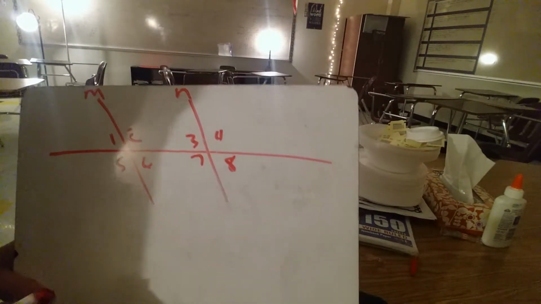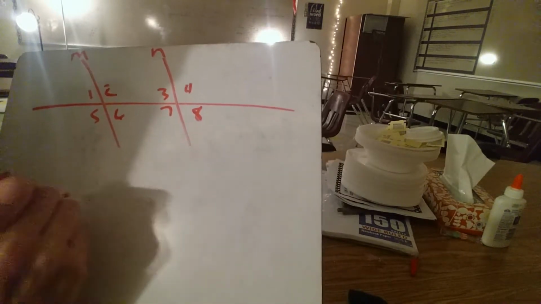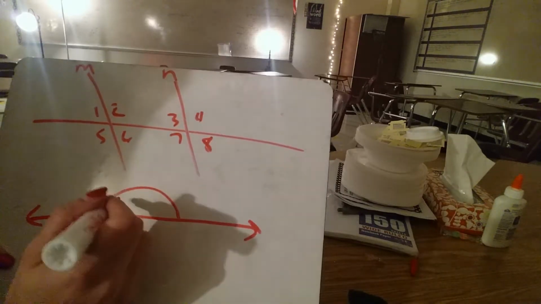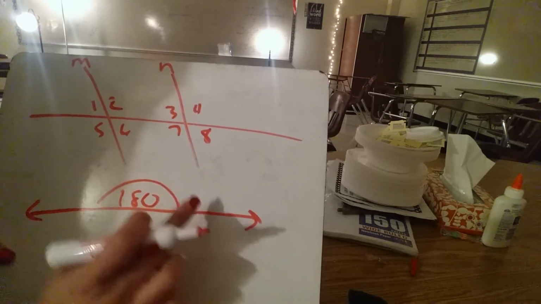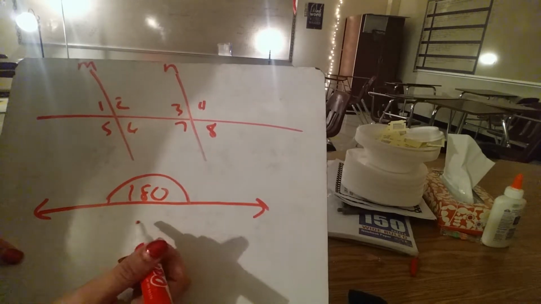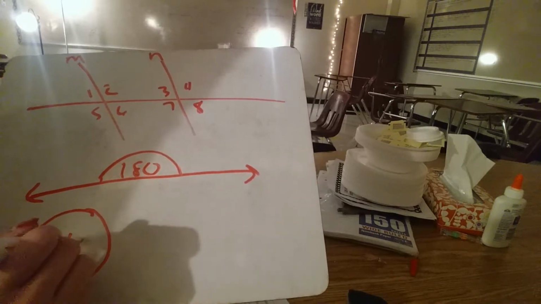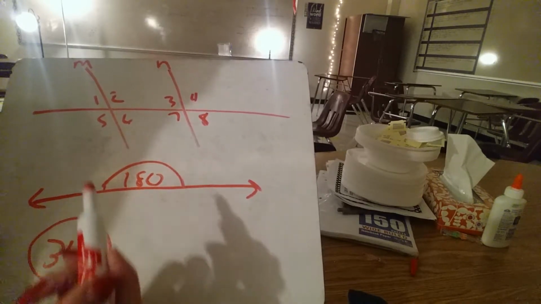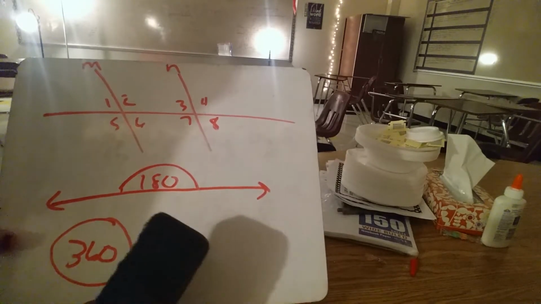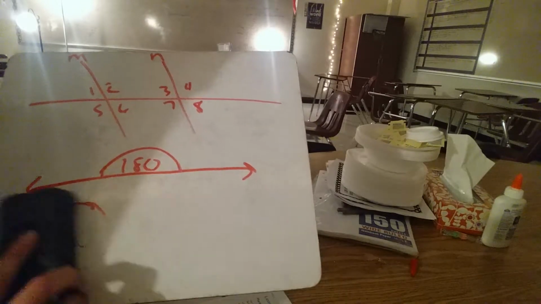Something quick that you actually have to know before I can teach any of this, and you should know this, you may have forgotten, but any straight line has an angle of 180. That's the angle measurement of all straight lines is 180. If you think about it, a circle is 360, right? So that would be like half of it. So you need to know that 180. That's the thing that you have to memorize, that it all equals to 180. And you're probably remembering that now.